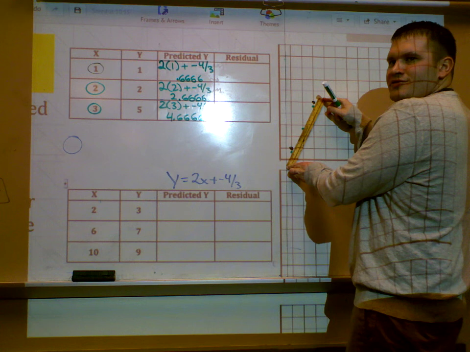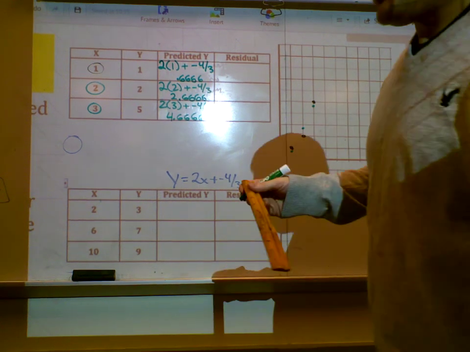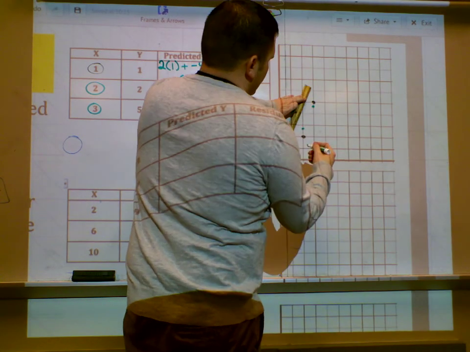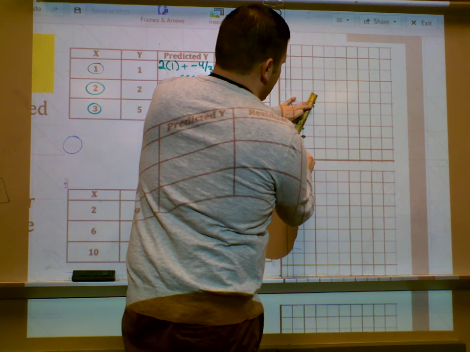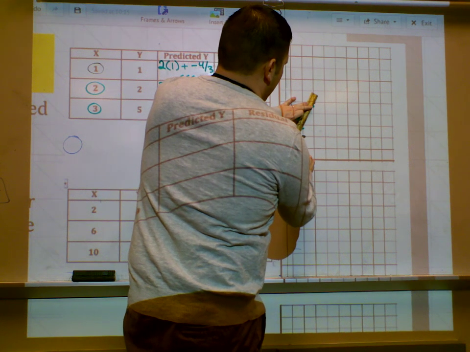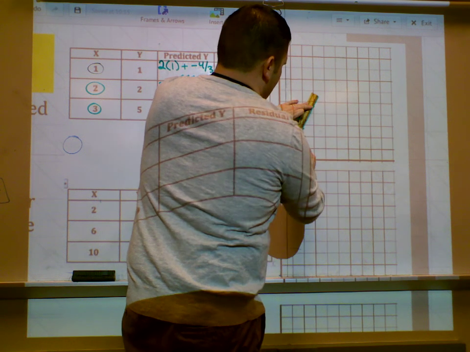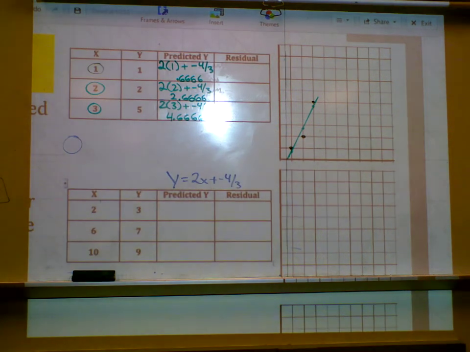No. Okay. So if I connect those green dots with a straight line, then what I've graphed is my linear regression. My actual line of best fit. Not my predicted one like you guys did yesterday. Your actual line of best fit. So that line right there, using a straight edge, is our actual line of best fit.